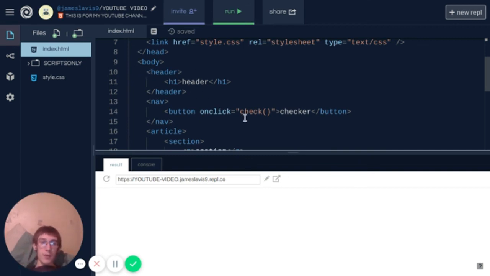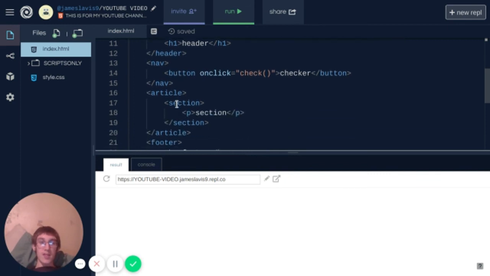Then below this, the very next one is the navigation tag. This is all the links that you have on top of the page below the header tag. Sometimes they have a drop-down list where, when you click on a button, it makes another drop-down list. Then there's another one where if you go over to the thing, it'll drop down and show you more stuff. Then when you go over that stuff, it's like a bunch of links inside of a link. It's links inside of a link, basically.